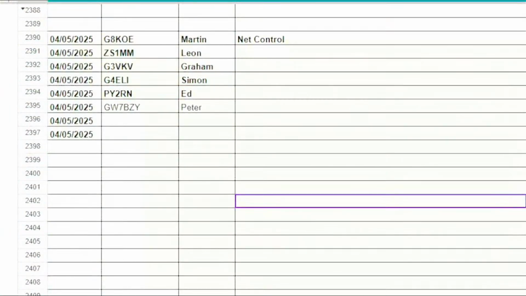So I'll look at the schedule whilst I can remember. And yeah, good to see Simon is going to join us. It should be good. And Ed, I haven't seen Ed for a while. Look forward, and Peter's there. So let's go back to me. He says, and as for Gary, well, I know nothing about what's going on with Gary, so I'll leave it to Leon, because last time he told me off.